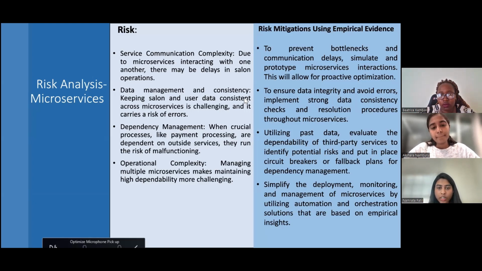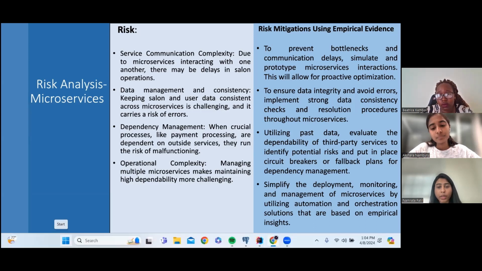The second one is data management and consistency. Keeping salon and user data consistent across microservices is challenging, and it carries a risk of error. So the mitigation for this is to ensure data integrity and avoid errors, implementing strong data consistency checks and resolution procedures throughout the microservices. And the third one is dependency management.